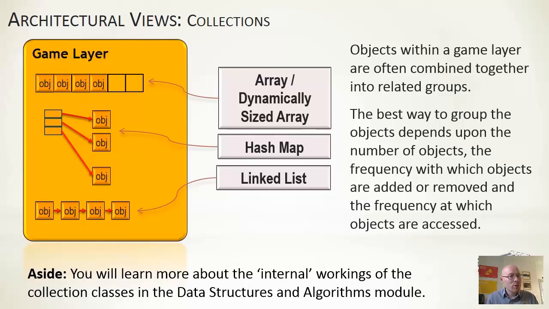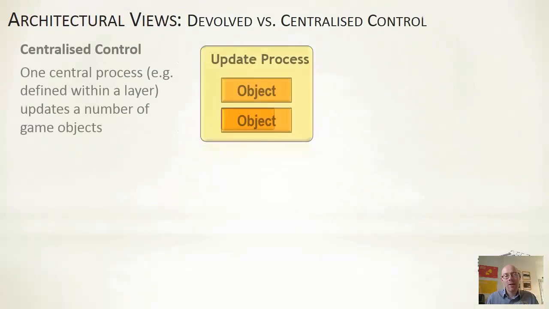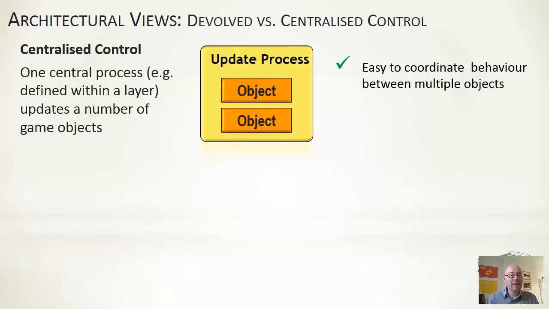We've also talked about the notion of updating our objects, and we said here we could have a particular layer. The layer contains a number of different objects. We've got a couple of options about how we might go about updating them. One is centralized control, where we have the container or the layer which contains the objects deciding how all of the objects that it contains get to be updated. Now, the benefit of that is it's very easy to coordinate behavior between objects. If we have a whole bunch of objects that are flying about on the screen, then if we have the update within the layer in which they live, it's easy for that process to coordinate the movement and motion between them.